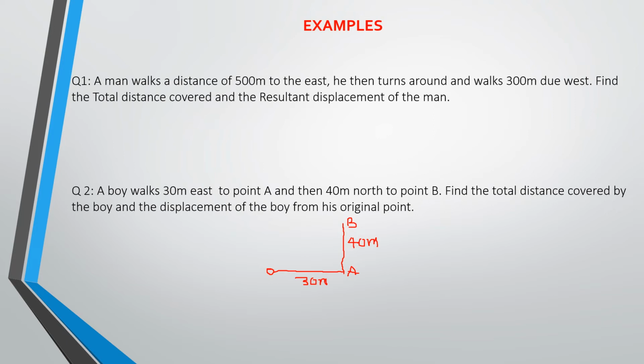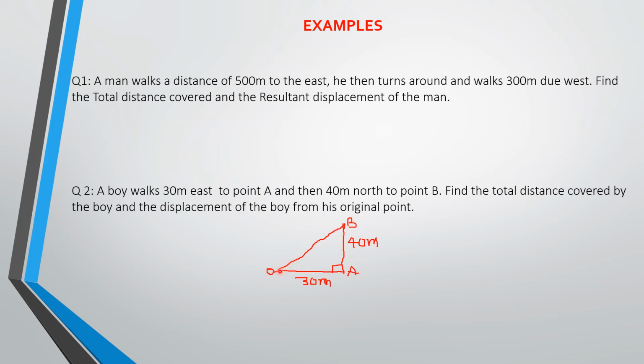So what you do in this case, just complete the triangle. Sorry, my drawing might not be too straight, but you can make your own very straight. So this is what you have, right? If you draw this triangle very well, you are going to have a right angle triangle, and automatically it tells you what you will use to find the distance OB, or the displacement of the man.